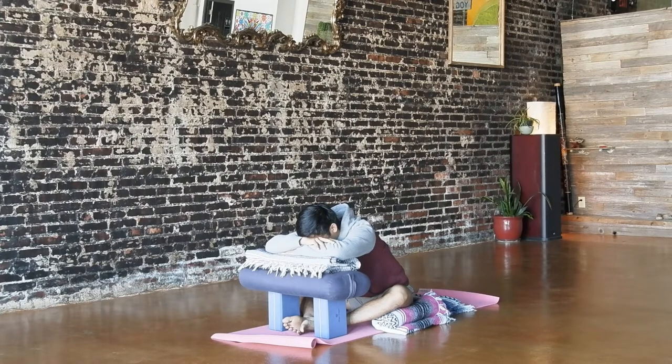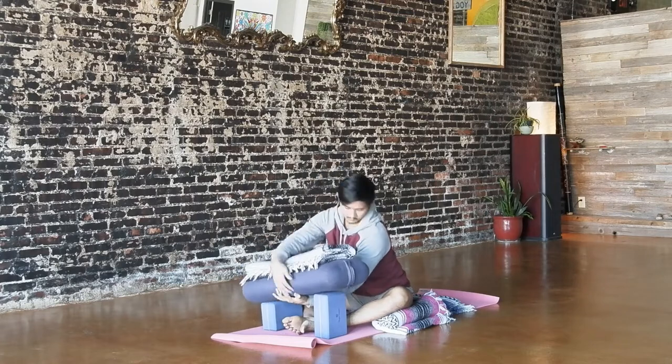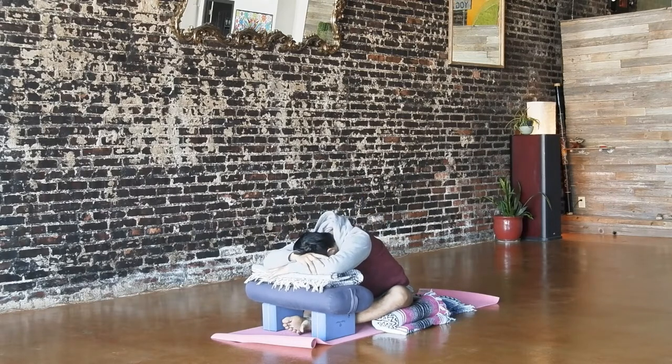Now, unlike a traditional hatha yoga class, we're not so concerned about alignment in yin. So as you can tell, I'm letting my back round forward as much as I can. And if rounding your back does not feel good for your back for any reason, then I invite you to keep a straight spine with a slightly lifted chest. And if folding forward does not feel good for you at all, then I invite you to stay upright and just let the focus be more on your inner legs.